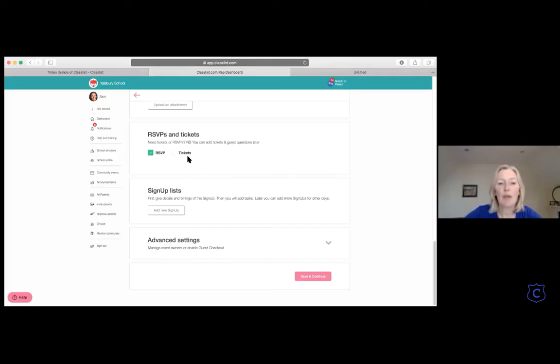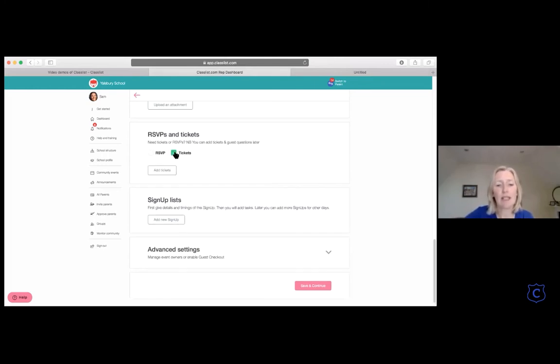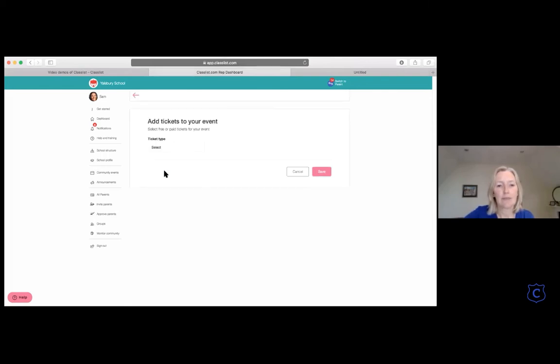And then you can choose between RSVP and tickets. RSVP is obviously what it says. If you're just having a coffee or something where you don't need to know very much detail about who's coming, then people can RSVP. So if they're invited, they would just say yes, no, or maybe as a member. So they can't say there's 2 of us coming using that. So if you want to collect more accurate numbers, you would use tickets. You can choose free or paid tickets. I'm going to choose free tickets on this occasion just because the video showed you connecting to Stripe.